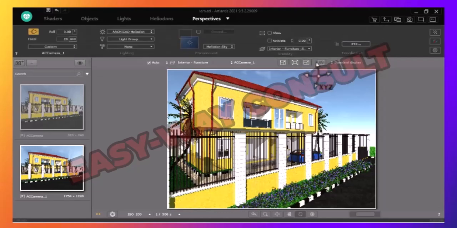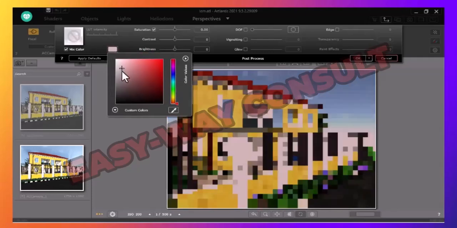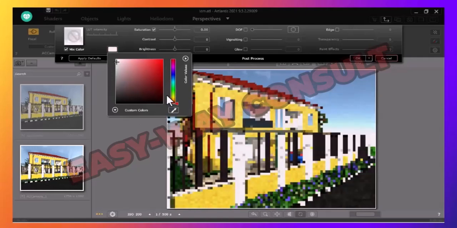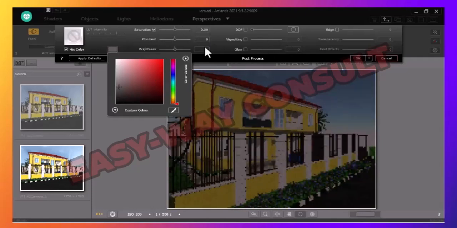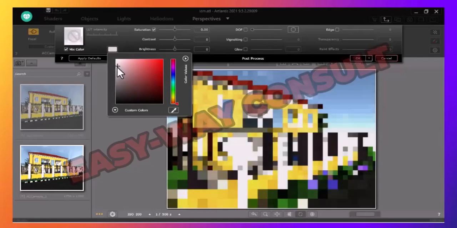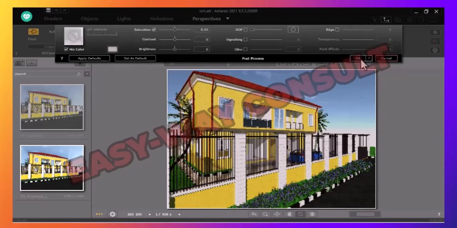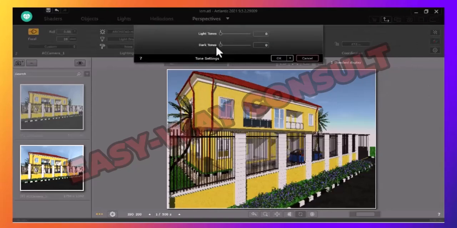Then you come here, you click on this. Maybe you just want to change the color a little bit, you want to make it a little bit darker, you just move it, or you still leave it bright the way it is. If you wish to change all this, maybe brighter, just with time you get to know it. You practice it and know how to make use of them. Then you say okay. You can also click here and you can change all this. You say okay. Just depends on it.